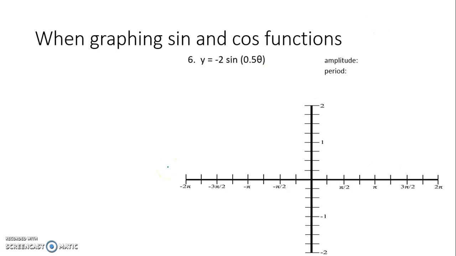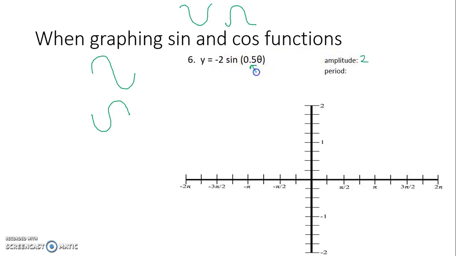Looking at one that's just a little bit more complicated, you have lots of things happening. First off, this negative out front, instead of going up and then down, means that now you'll go down and then up. So it should look like that. If it was a cosine graph, instead of being like a right side up U, it would just be upside down. It would just start at the bottom. So all the negative does is tell you to go to the bottom first. The 2 out front means my amplitude is 2.